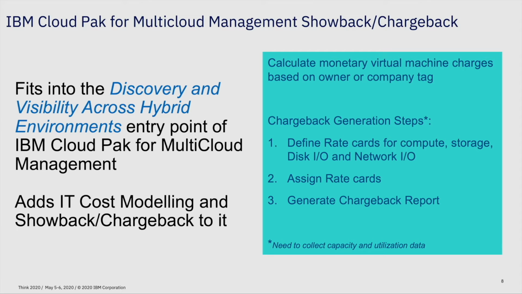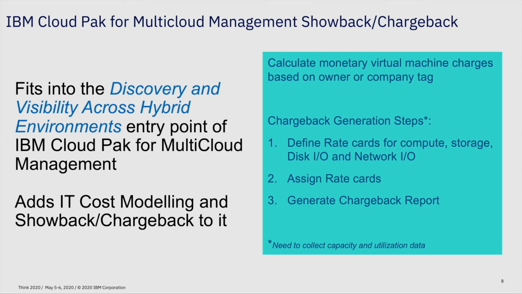It fits into the discovery and visibility across hybrid environments entry point of the IBM Cloud Pak for Multi-Cloud Management solution. It adds to the visibility and discovery a cost modeling and also the capability to do showback and chargeback reporting. You can calculate monetary virtual machine types of charges based on owner or company tags.